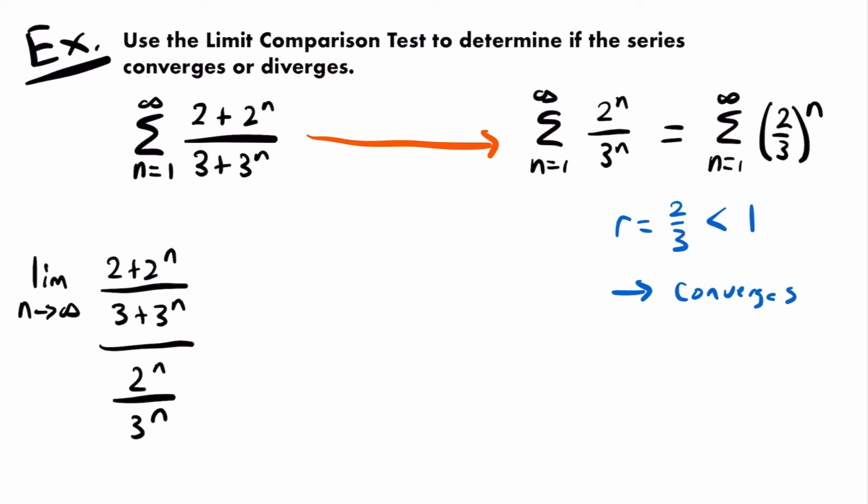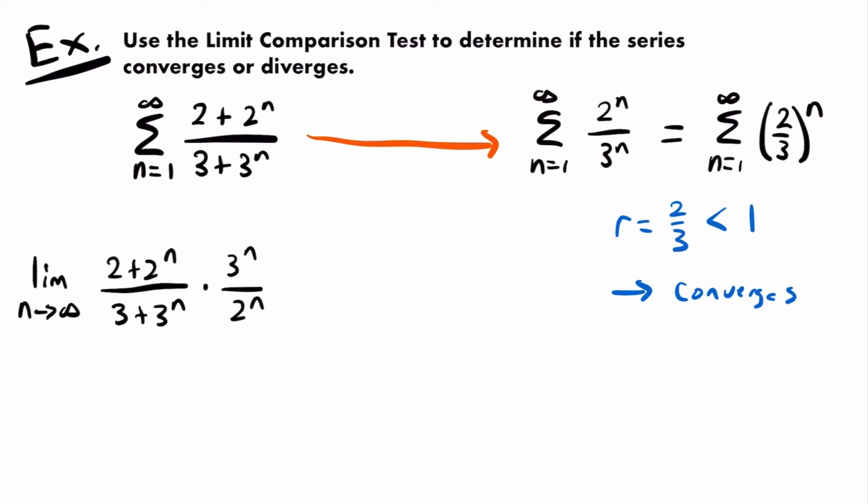All right, now remember, dividing by a fraction is the same as multiplying by the reciprocal of that fraction. And so instead of dividing by 2 to the power of n divided by 3 to the power of n, what we can do is flip the numerator and denominator and just multiply by that instead. So we will multiply by 3 to the power of n divided by 2 to the power of n. That is the reciprocal of this expression.